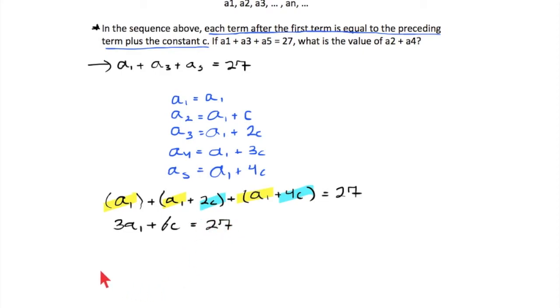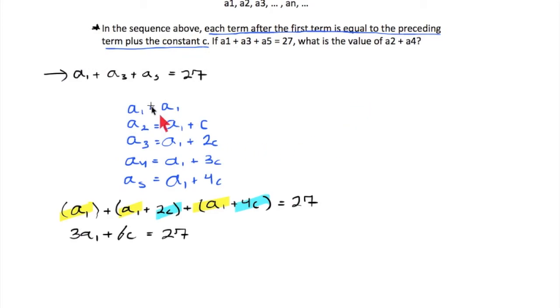Now, it's not going to be one of those simultaneous equations where we have two equations and two unknowns and solve it. But having this reduced from 3 variables to 2 variables is definitely helpful, and that's one of the things you want to apply on exams like this. It's a really common strategy. So let's see what we can do with the other part, this a2 plus a4 that we have to deal with.